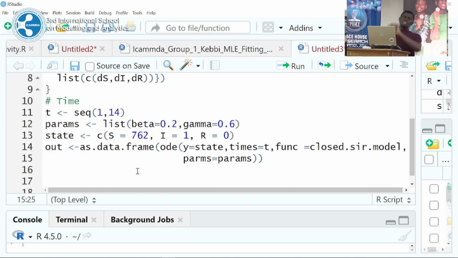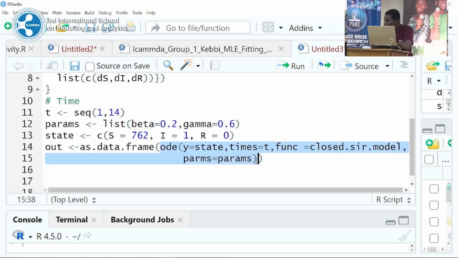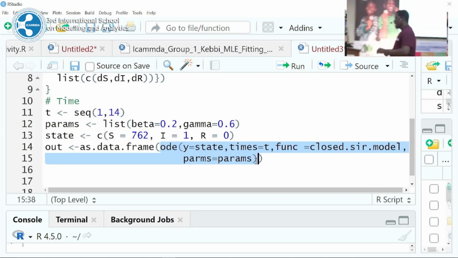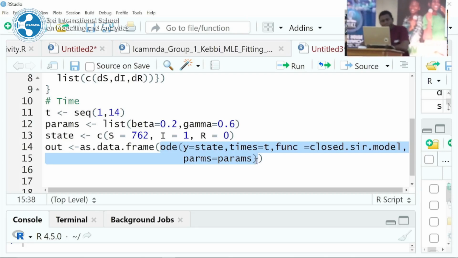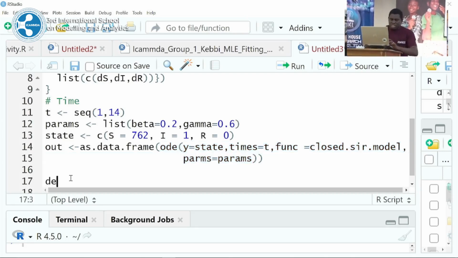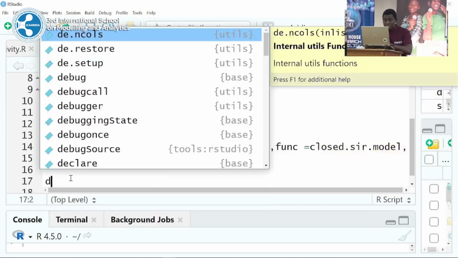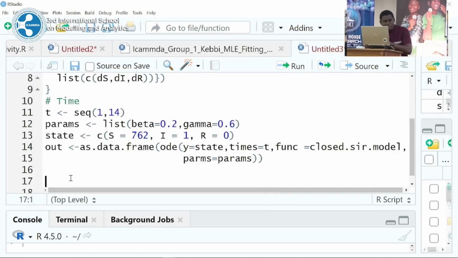Yeah, so I was saying that I have combined two steps here. One, from here to here, the highlighted one, is a way of solving that model that I've specified numerically. Are we together? Numerically. And in R, we have a package called deSolve, which I asked you to install the other time. So you must necessarily call that package now.